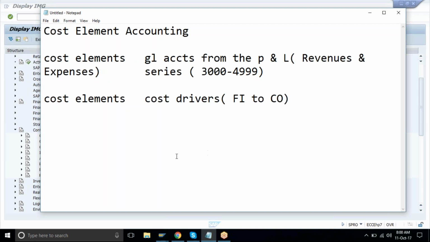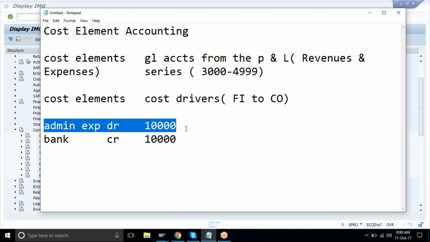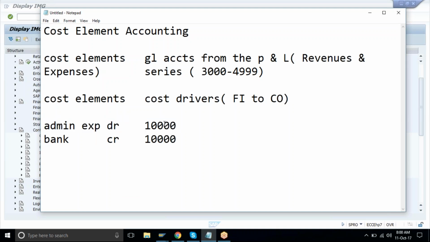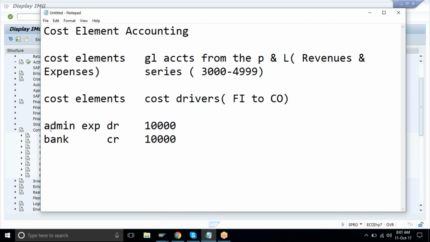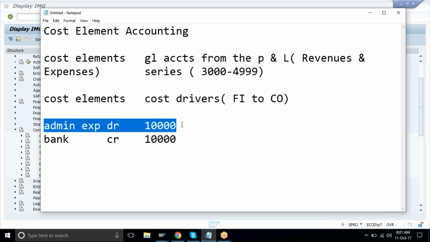Say you are entering a transaction, admin expense paid, a debit of 10,000 from bank. This is an entry. So this is an expenditure that you are making, right? So it should be captured as an expense in the costing section, because anyway it is going to be an expenditure for your company.